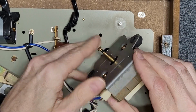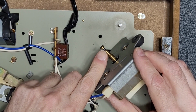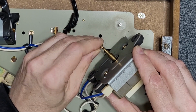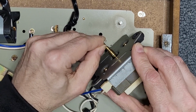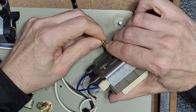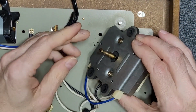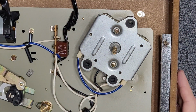And, ooh. Huh. Okay. Now, I'm not sure if this is the problem or not, but there is a lot of belt residue on this pulley. Really bad. And this could cause the belt to slide up and down as it's turning. As you can see, I'm just chipping it off with my fingernail here. That's how bad this is. Wow. Okay, well, maybe that's part of our issue here, because as you saw in the teaser, when I would slow it down manually, it would waver, and then it would go back to normal speed. So it could very well be this. Anyway, let's hold off on any judgment until we get in here and give this thing a good service.